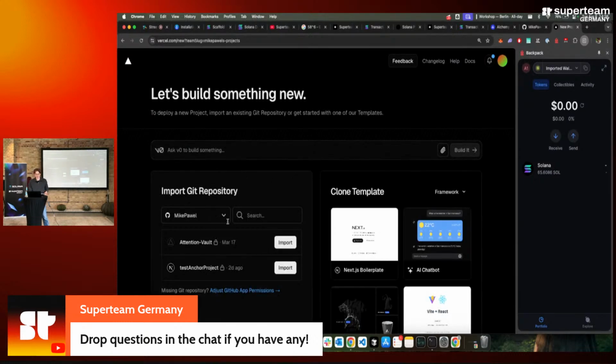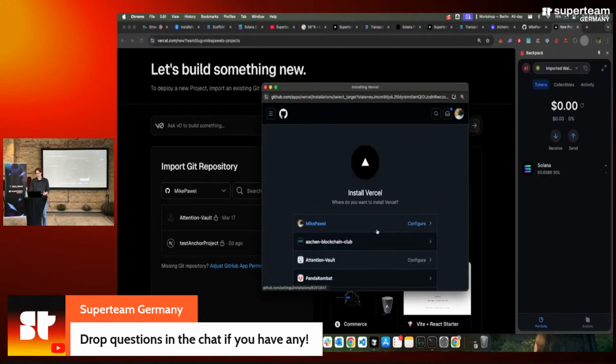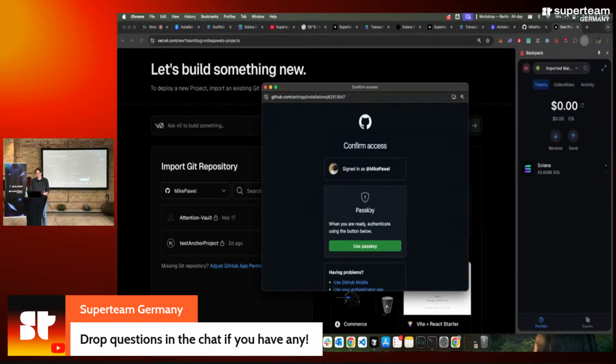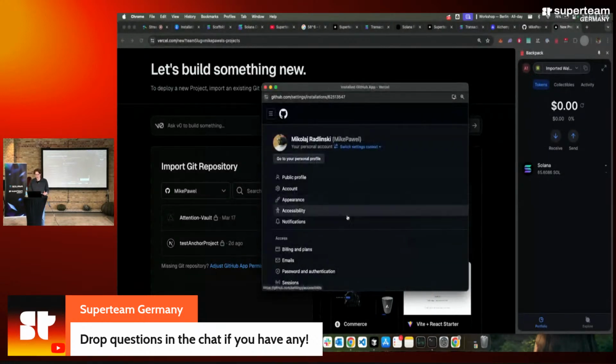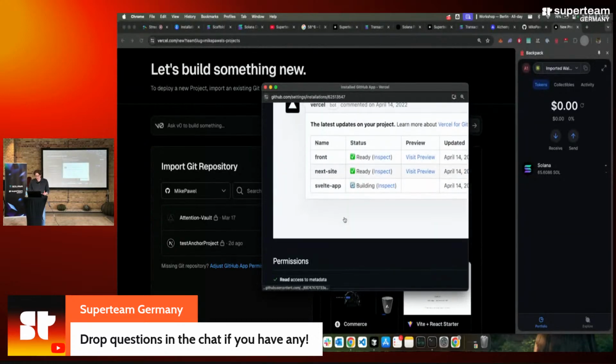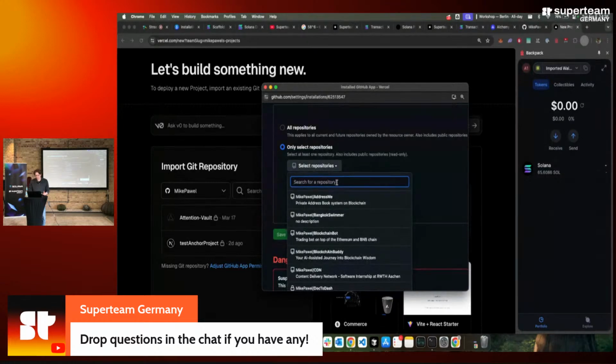You saw there was already one project created, but because I have set the permissions in a way that I don't want Vercel to look through all my code, I want to specify exactly which repository they should target. Which means that I have to give new permissions. So I go to my personal GitHub again. I have to do some verification process there and set the repositories that I want to add.